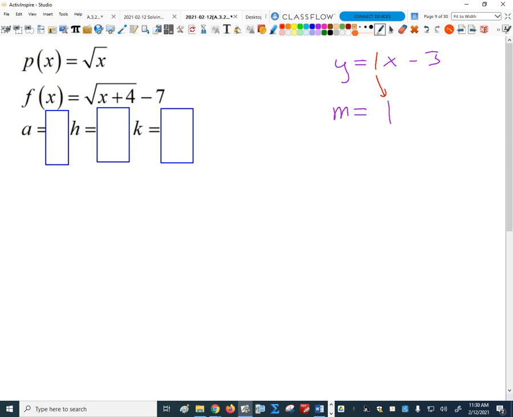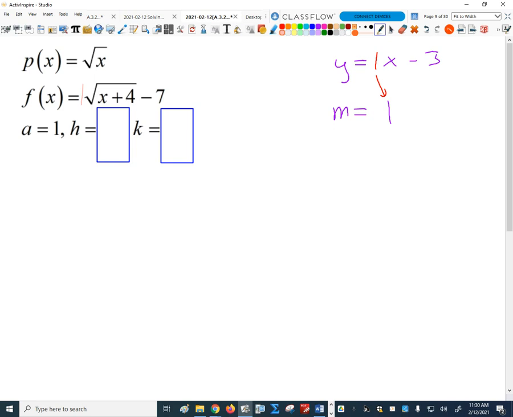Whenever there's an invisible number in front of a variable that's being multiplied, if a number doesn't show up and it's being multiplied, it's not a 0, it's a 1, isn't it? Yeah. We don't write it, like we wouldn't say y equals 1 times x minus 3. We would just say x minus 3. We wouldn't say the 1 there, but technically there is a 1 in front of that radical, right? If nothing shows up, it's a 1.